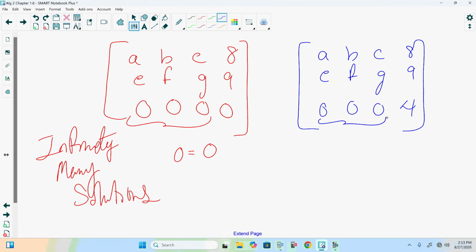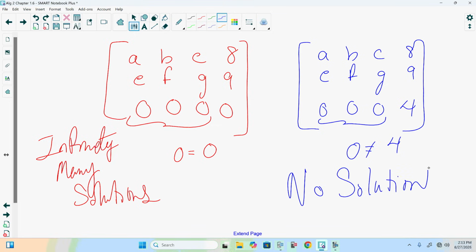This one, we do get 3 zeros, yes? So that tells us X, Y, Z, the left side of the equation is 0. And at this time, it's set equal to, is 0 equal to 4? So this would be no solution. Does that kind of make sense what we get?